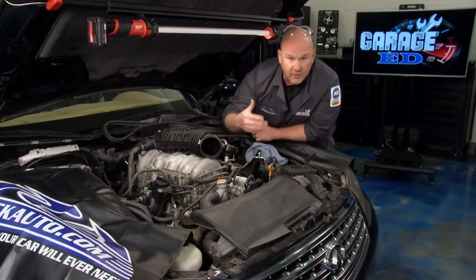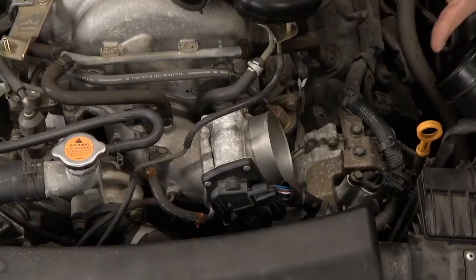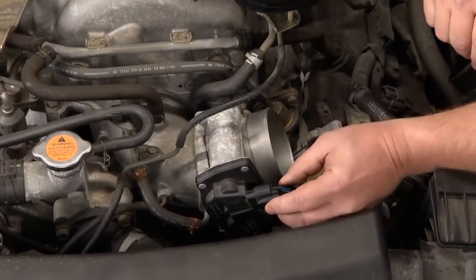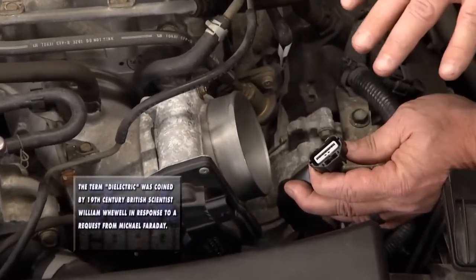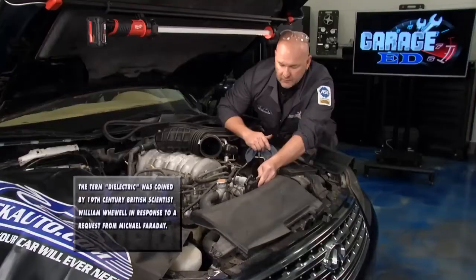It's critical, so when you romp it to the floor, you're going to go somewhere. Not that John does that very often. But you've got to keep that clean so it's standing true. I'll show you how to do that in a second. You also want a good visual inspection of the connector. I like to put dielectric gel in there. It's a really good insulator. This is a very harsh environment up here. Just take care of everything. I'm going to put this back on. We'll come back to that.